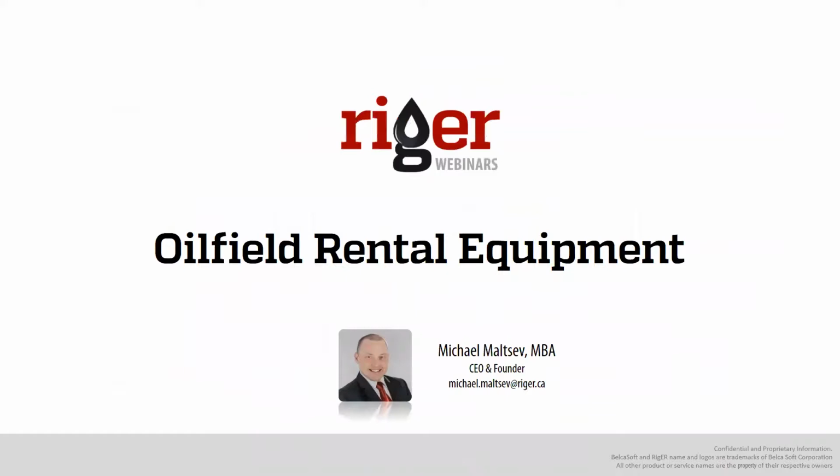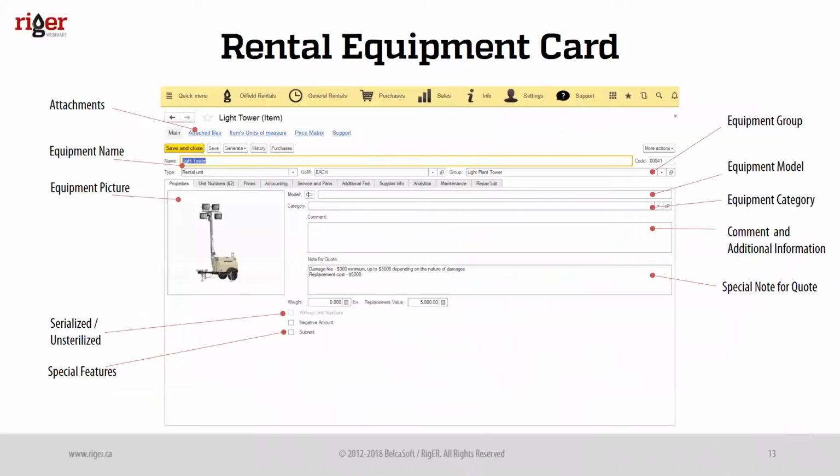Thank you, Nikolai. Hello, everyone. Let's talk about oilfield rentals and rental equipment. There are lots of different types of equipment used in the oil patch, and we have made a lot of changes in our configuration over 6 years. As you see, the rental equipment card consists of different types of equipment and lots of different parameters which we include and use for different purposes. You can set up model, category, group, and type of equipment which you use.